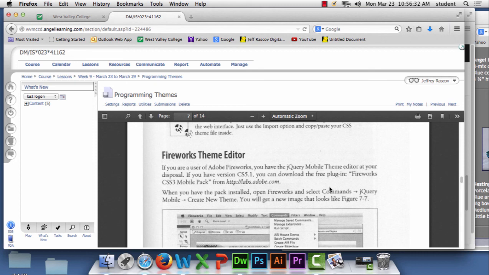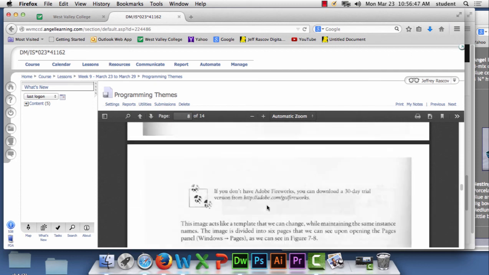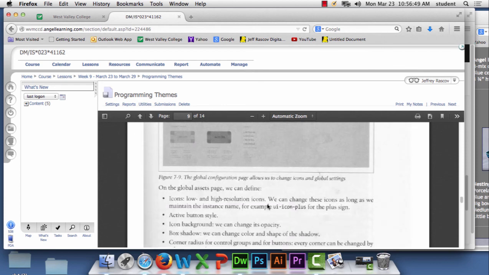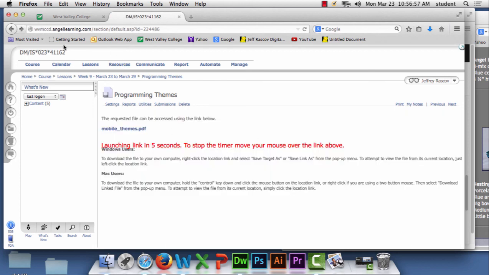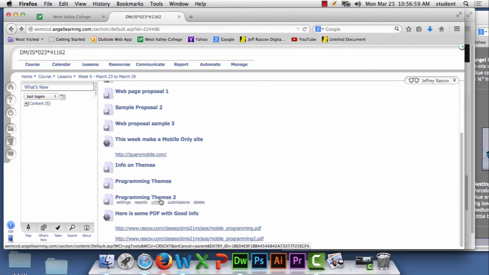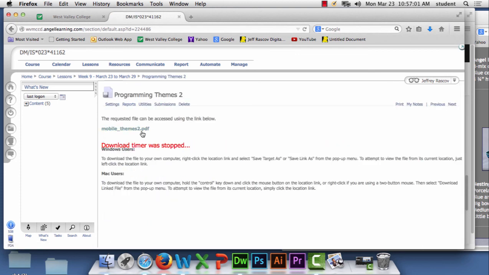There's some code in here on how to make your own icons using Fireworks. Remember I said I had that on there? Okay, using Fireworks, but I'm sure you could use Photoshop or Illustrator to do it. So basically you'll see here you make your own set of icons and then you call to them. In addition, there's some more code on.